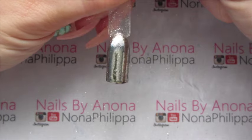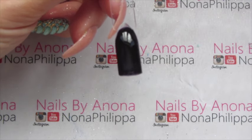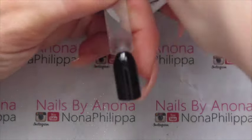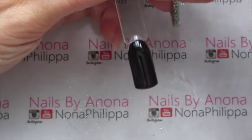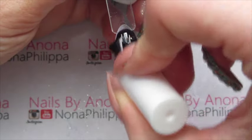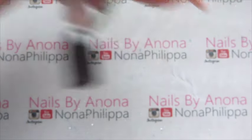Now we get on to using the Candy Coat No Wipe top coat. I've got my black pop already here. This is my second layer of cured colour. Then I'm going to get the super shiny No Wipe top coat by Candy Coat, which I know a lot of you have bought. I'm just going to put a thin layer all over the nail, cap the free edge, and then we're going to cure that in the lamp.